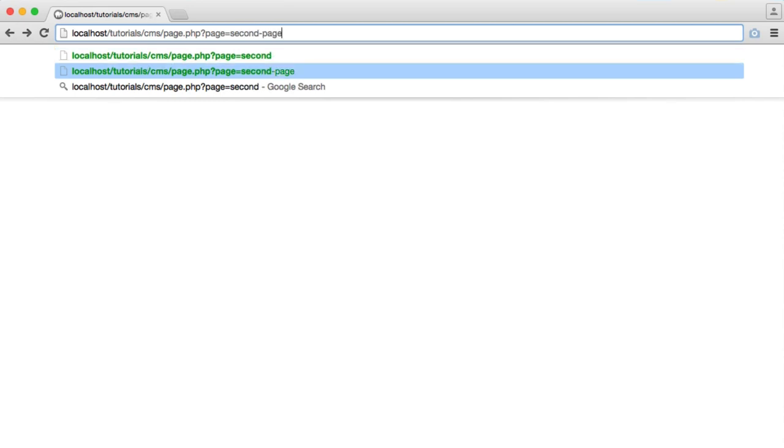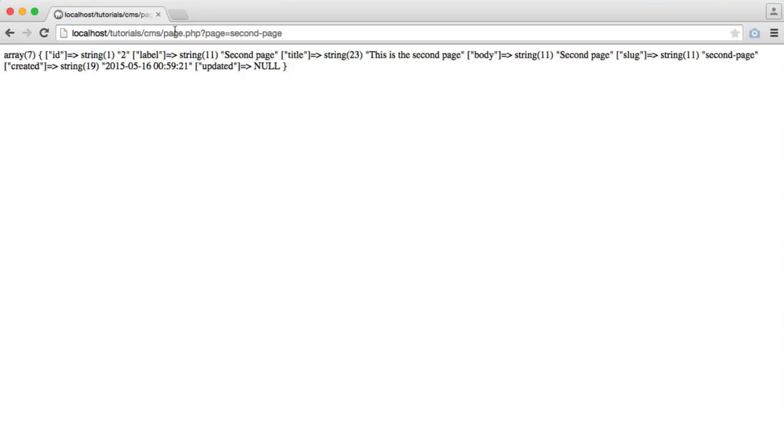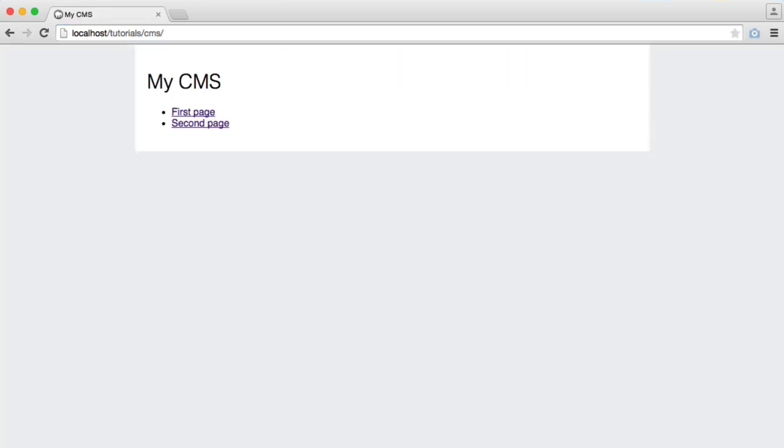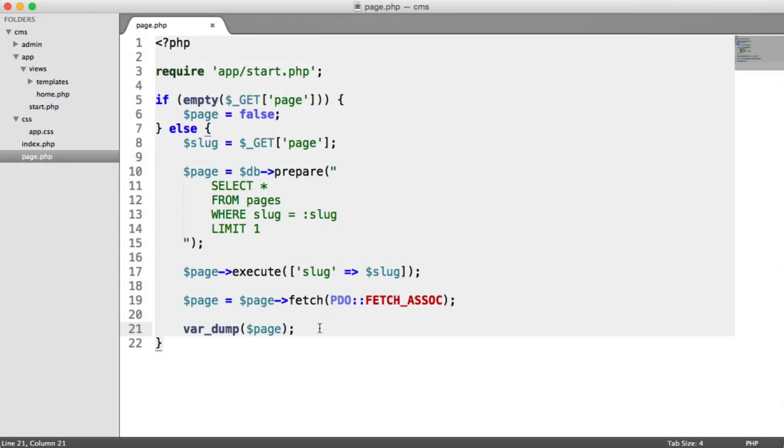So again, we can choose second page if we want, and we see this. And you can obviously see at this point, we can click this and we get this information. We click this and we get this information. So we're nicely tying it up now. We're just not outputting it to the user just yet. So let's go ahead and do that now, and then we're going to return to look at how we can modify the dates so we can actually output the dates in a nice format.